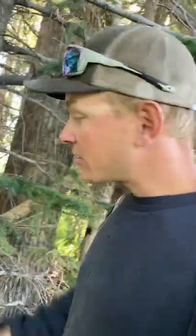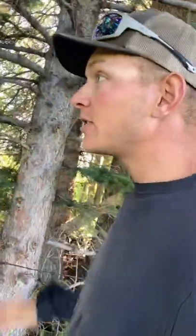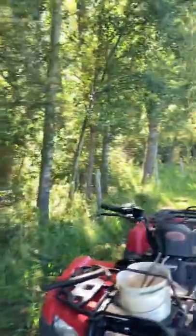You literally just have to cut it out of the tree, leave the tree alone because it's doing fine, and just run new wire, because you can't splice it, you can't fix it. And it's literally a problem everywhere. We've been farming here for over 100 years, and it's finally starting to come back and bite us.